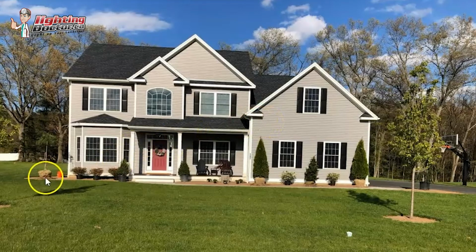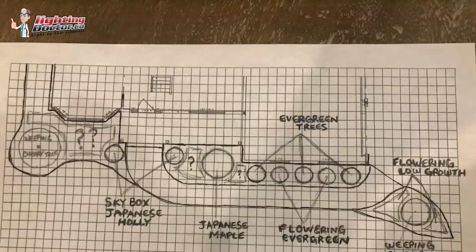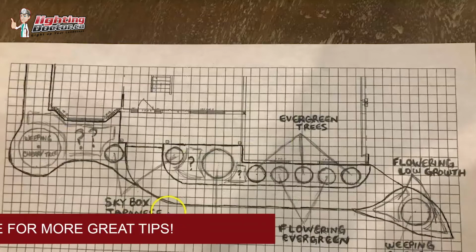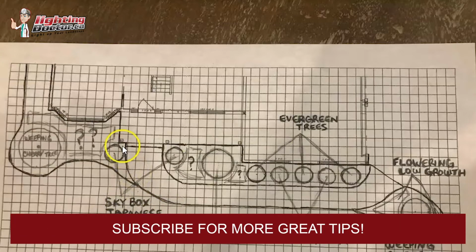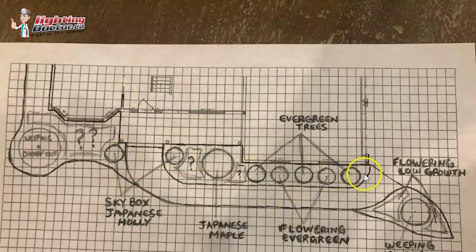And then, like you said, you're planting a guy over here. I would definitely try and get an uplight on that. And on the weeping tree you have over here, I would try and get an uplight on that for sure. Then you're going to get some reflective light that's going to highlight these nicely. You've got these guys lit up nicely.